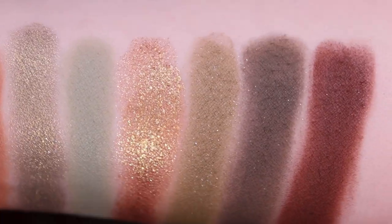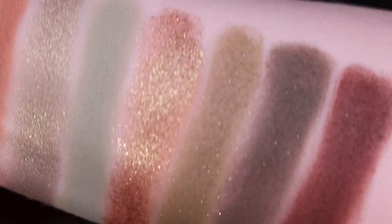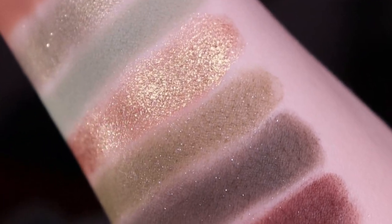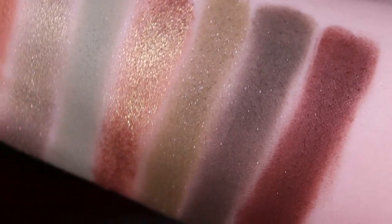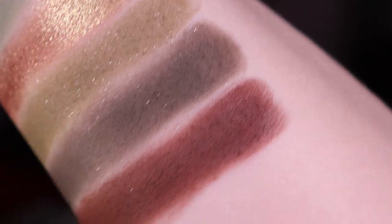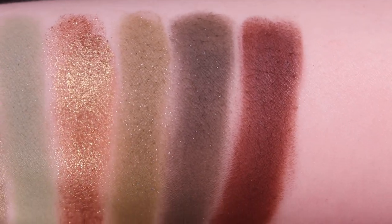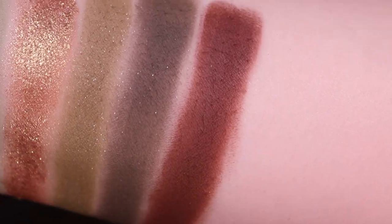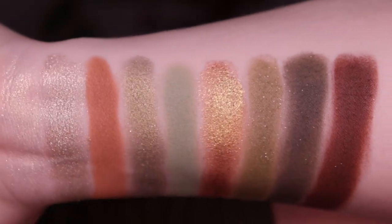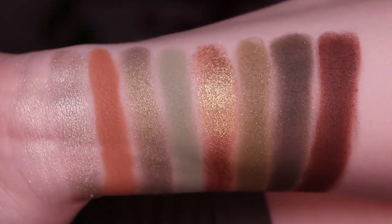It's very pale but you can definitely build it up. The star of the show is that duochrome shimmer with a warm base and greenish gold shift — super beautiful. I'd definitely try it without glitter glue first since it's super creamy. Then there's the olivey toned green with gray silvery sparkles — there will be glitter fallout with that shade, which I don't really love, but it's workable. Overall I really love the matte colors; they did a great job with the color story. I just would have preferred a little more sparkle in the shimmers.